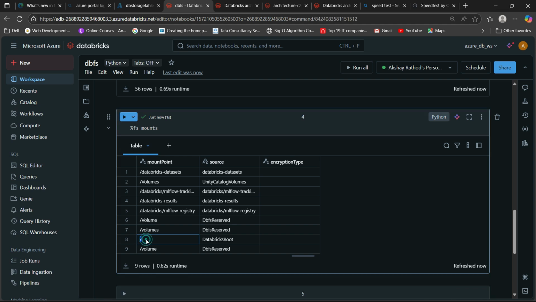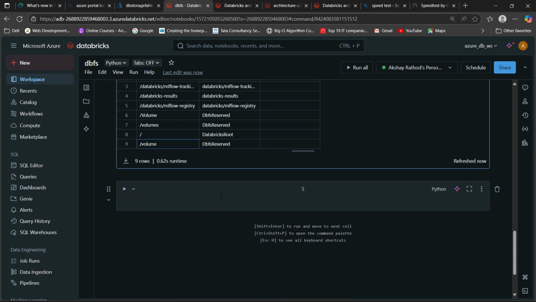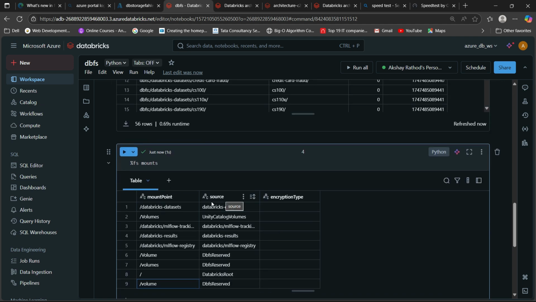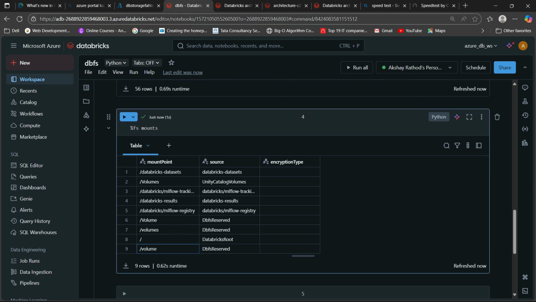You can see the root directory is one mount, then volumes, then Databricks datasets. All these are the different mounts that are available in the Databricks, and you can see their sources and so on. Everything is listed here. So all the data and things that you store here in FileStore or something, that will be available in your Azure storage.